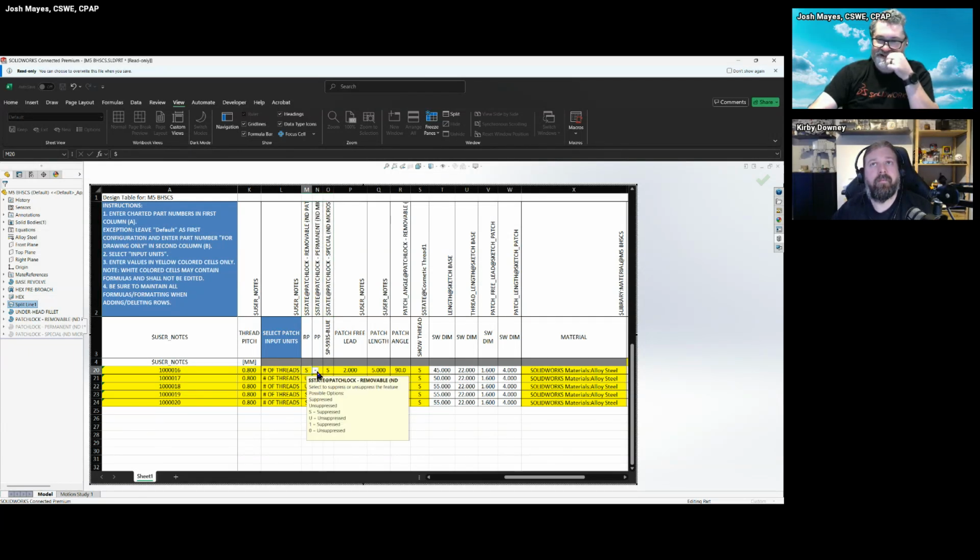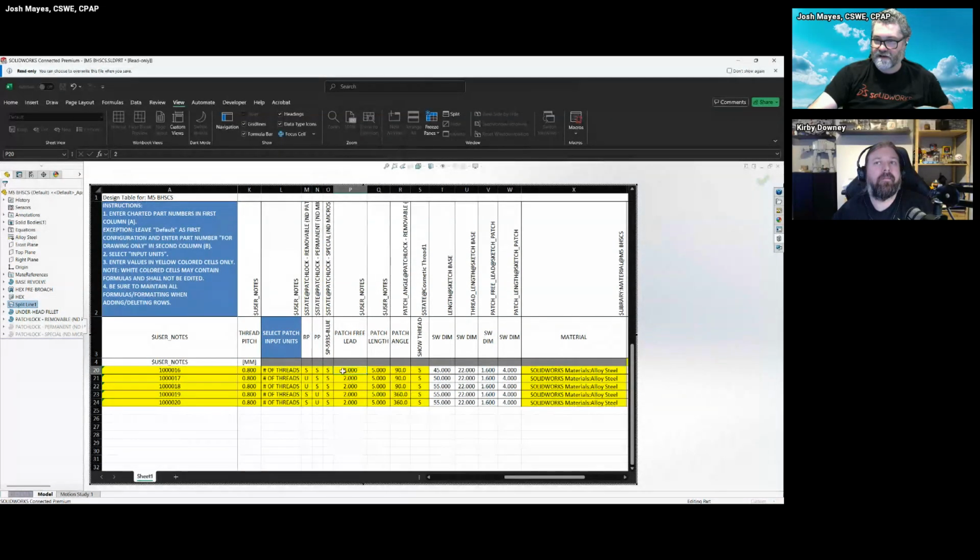Notice this is where one of those pull downs exists. For some reason, SOLIDWORKS couldn't decide to do one thing. They give you three different options that do the same thing. You have the full word suppressed and unsuppressed, you have S and U, or you have a 1 and 0. I don't know why that is. I like S and U. It's concise and I don't have to remember whether a 1 and 0 is on or off. It's just S and U, which makes sense.